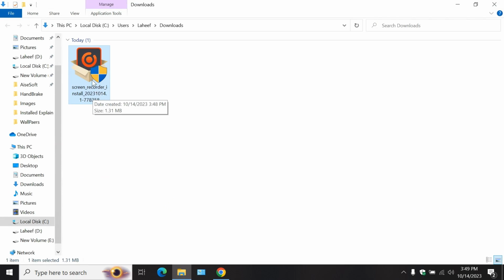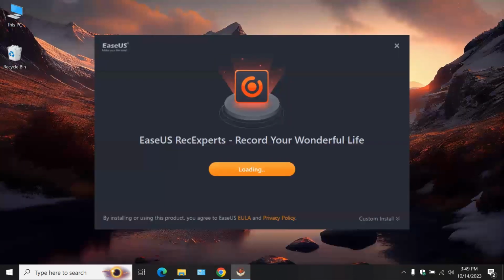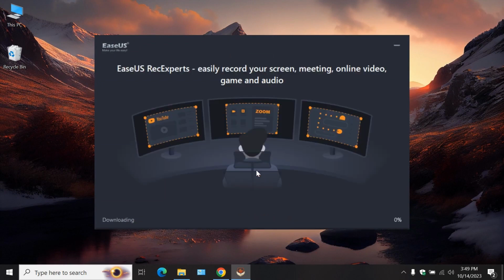Now we just double click on it in order to install it. It is asking you for the window permission. Just give it. Okay, now we have to click on this install button. It is a 67 MB setup. Basically, it is an installer setup, not a fully downloadable setup. When you run it, it will download the additional files, so it totally depends on how fast your internet connection is.